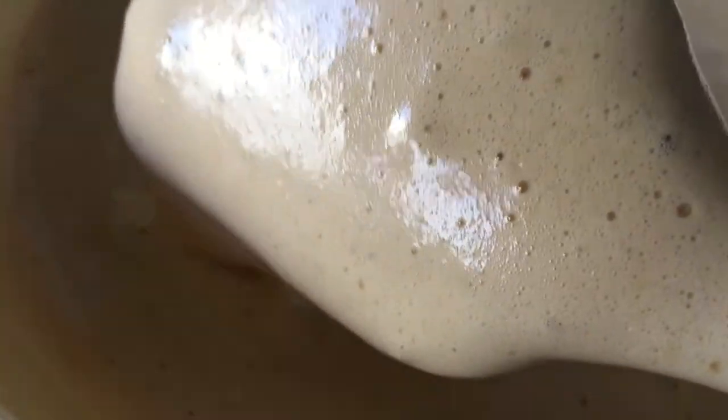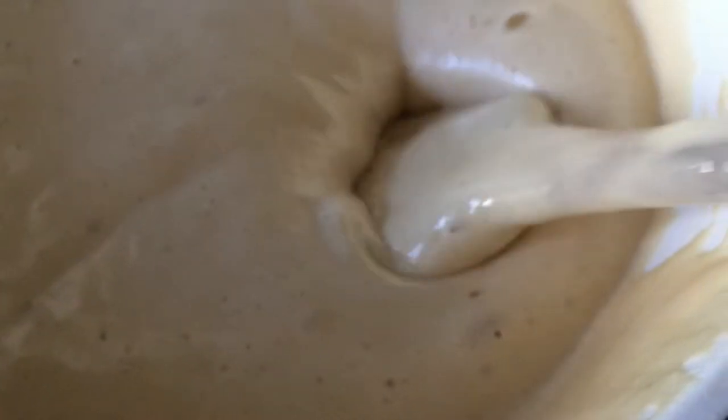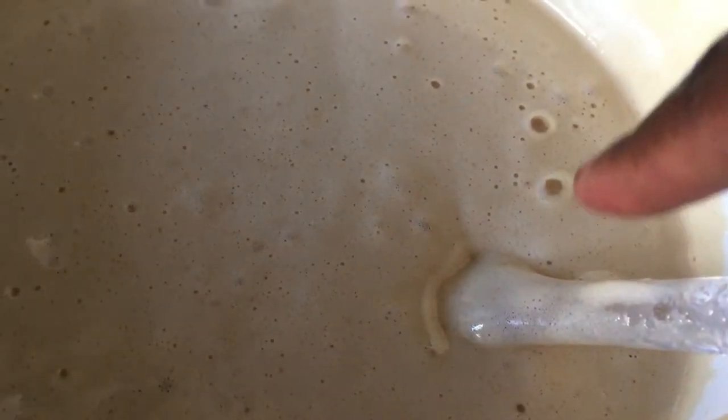Make sure you fold it not too briskly because we want it to have that airiness to it. We want it to be like we're eating clouds, because that is what this cake is like — it's like eating delicious clouds. As you can see there's so many air bubbles in there, but make sure you don't mistake air bubbles for pieces of flour that are still stuck in there. Make sure you do a good job with the folding.